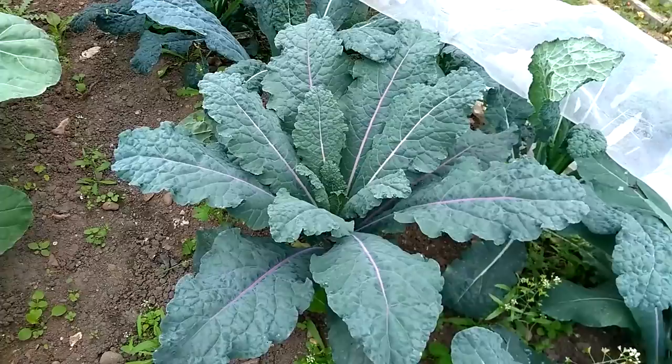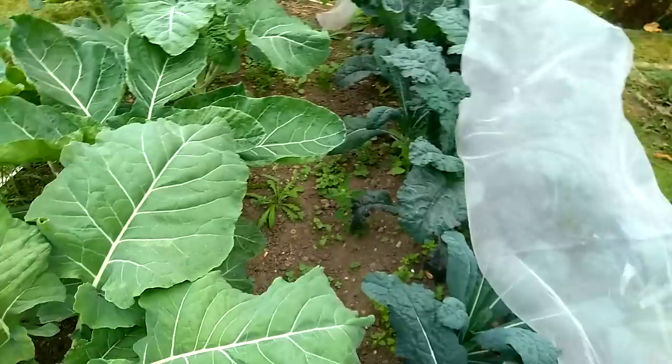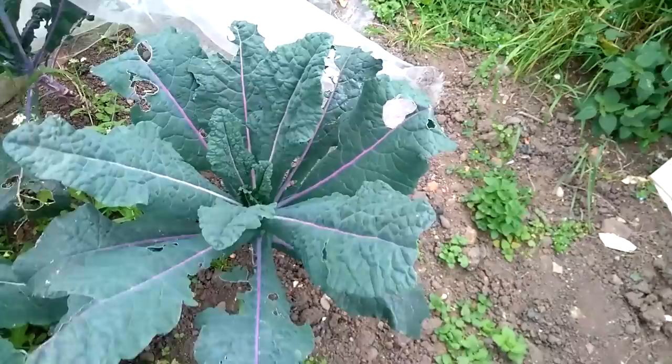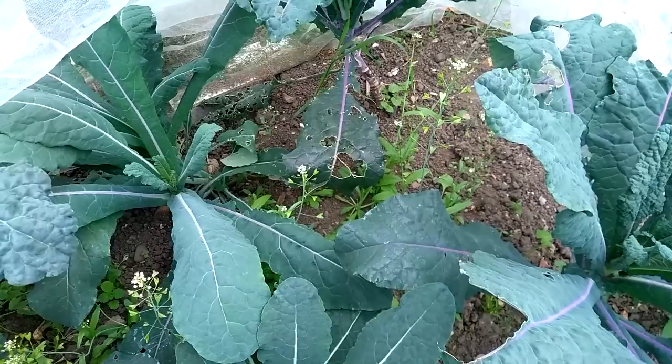Oh, look. Cabbage white. Popped him on the path. So, yes, some cabbage whites have clearly got in here, but I'm not seeing any damage. I think this is slugs and snails. Anyway, what I'll also do, as Vivi did, is any leaves that are dying back, I'll remove as I'm doing the weeding.